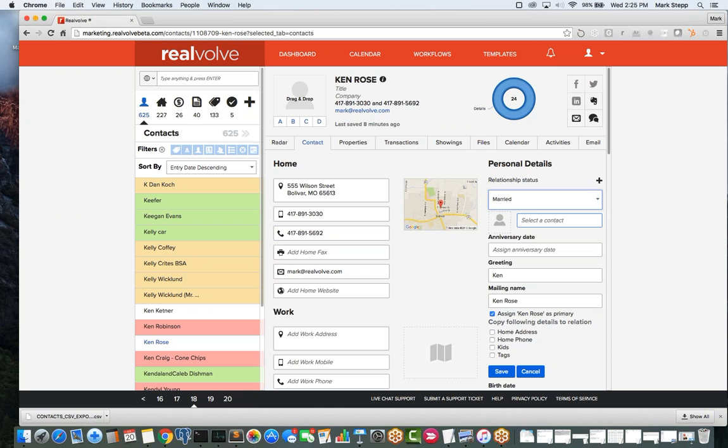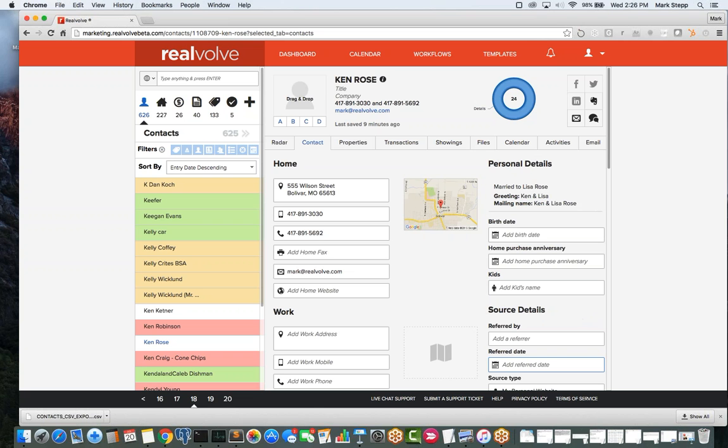He's married, and he's married to Lisa Rose, which I don't have in there, so it's going to add her in there. So Ken and Lisa. In this case, I do want their home phones kept sequenced or together in sync. Any kids and any tags, I want to keep them all the same.